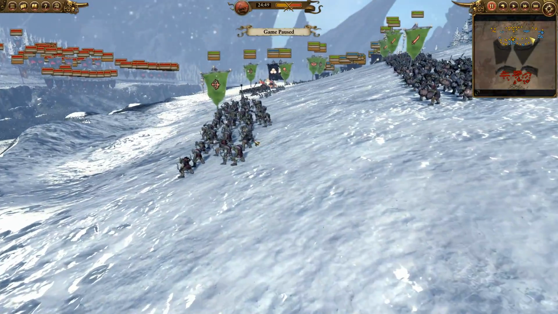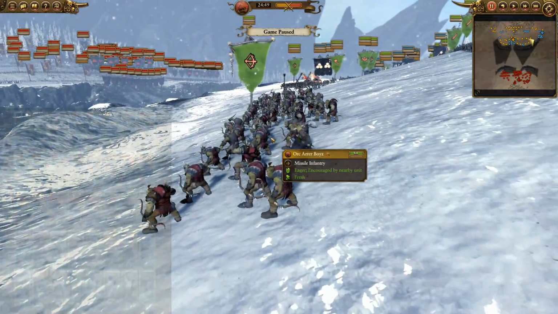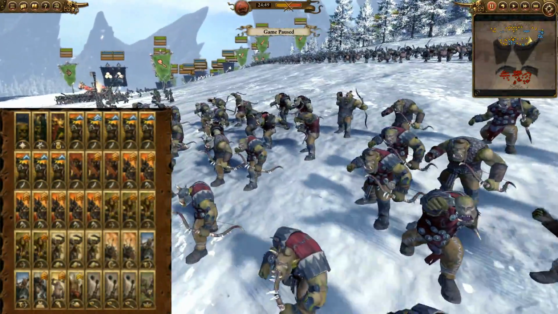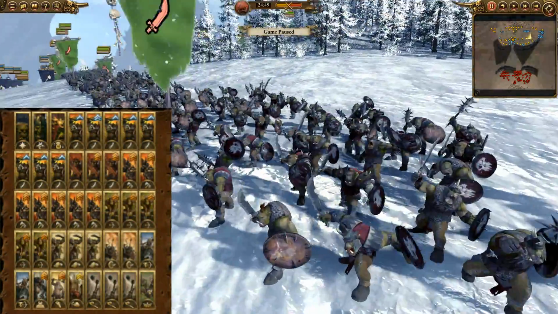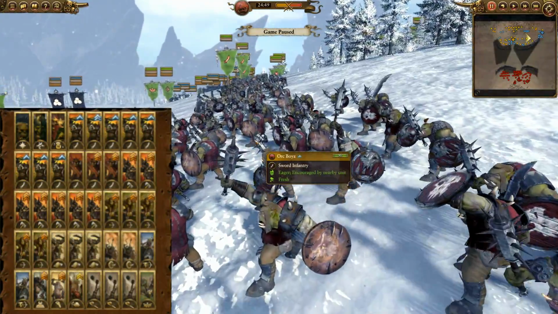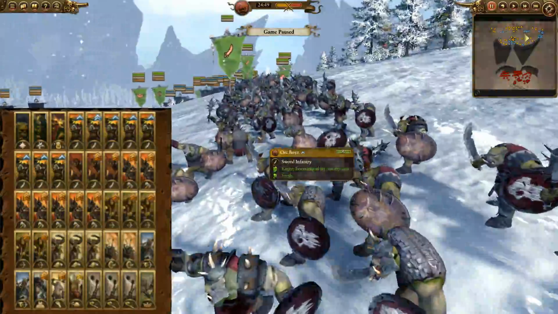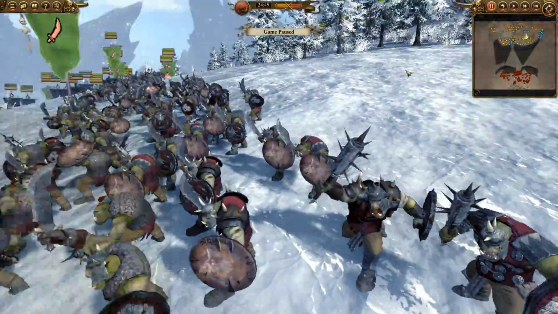Anyways, let's begin with the Greenskins. They are bringing some Orc Arrow Boys, about 5 units of them. Nice skirmishing force. He's got about, let's see, how many? He's got 8 Orc Boys with silver chevron, so they do have some experience there.